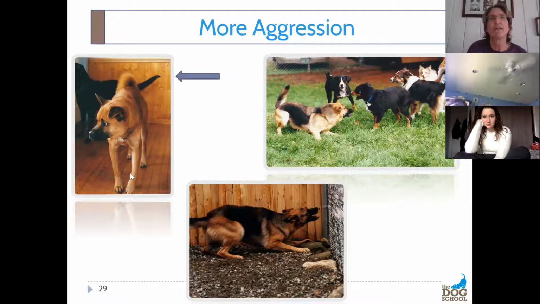Here's Ezra again, far less assertive than before, but still staring at another dog. You've got the big whale eye. This is not turning away, this is turning in, even though this leg looks more like it's turning away. These two back legs are turning in. Very intense, hard stare.